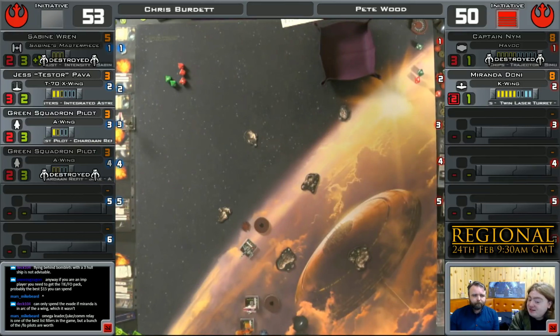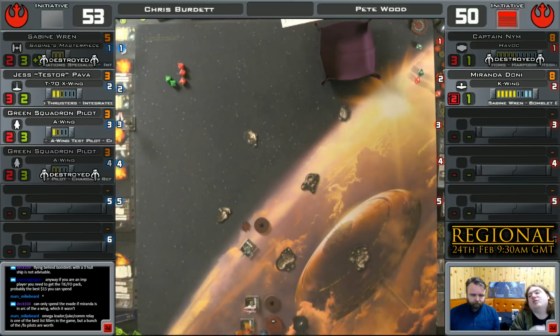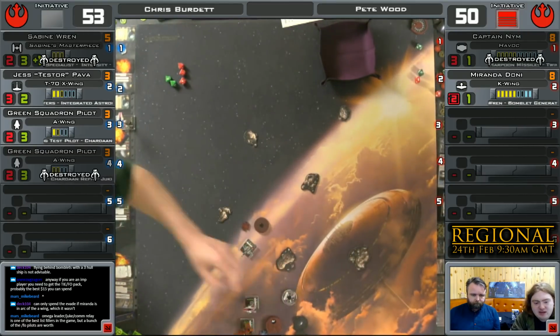It's too late to run, although he could. He could try and run, but I guess the problem is bomb that generator on that A-Wing dead. Kills it. That's why you have to get ahead of it. Yeah. You have to ideally block Miranda, because you know that it can't drop a bomb where it ends up, at the very least.